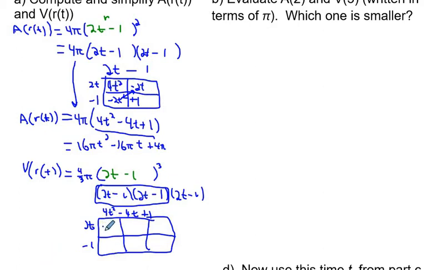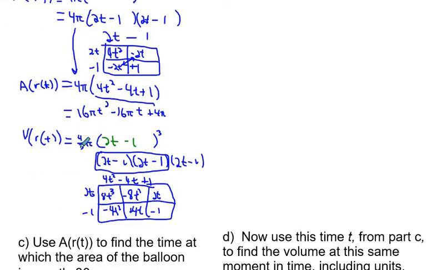So 4 times 2 is 8, and then t times t squared is t to the 3rd power. You can see now that it's cubed. 4t squared times negative 1 is negative 4t squared. And here we have 2 times negative 4, which is negative 8, and then t times t is t squared. Notice that diagonal has the same variable. Negative 4t times negative 1 is positive 4t, and then we have 1 times 2t again. Notice again that we have the same variable on the diagonal. And then 1 times negative 1 is negative 1. So this volume will be 4/3 times all of that together.